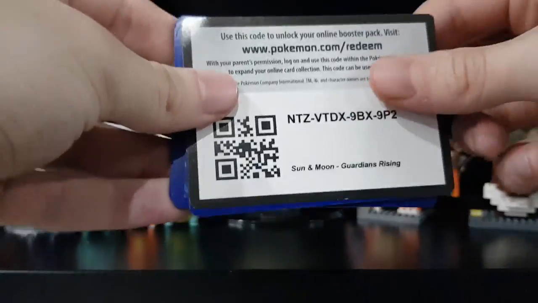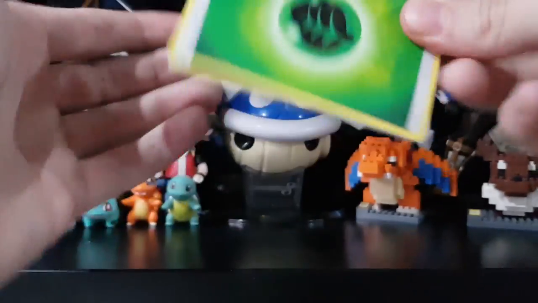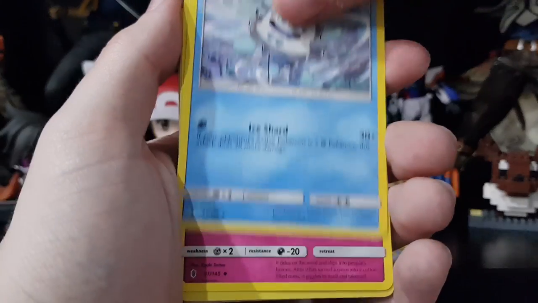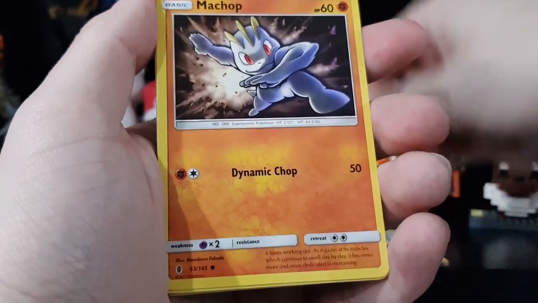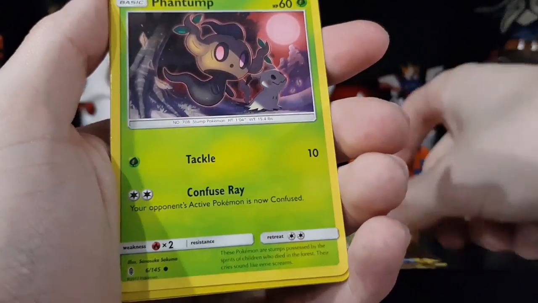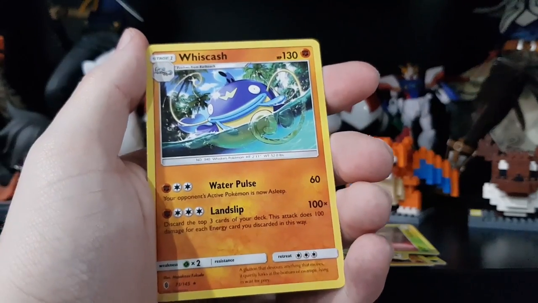All right, online code. 1, 2, 3, 4. So we have upside down Grass Energy, Vanillish, Whimsicott, Wimpod, Dewpider, Stufful, Phantump. Here we go. That's really cute. Yeah, it's kind of cute.